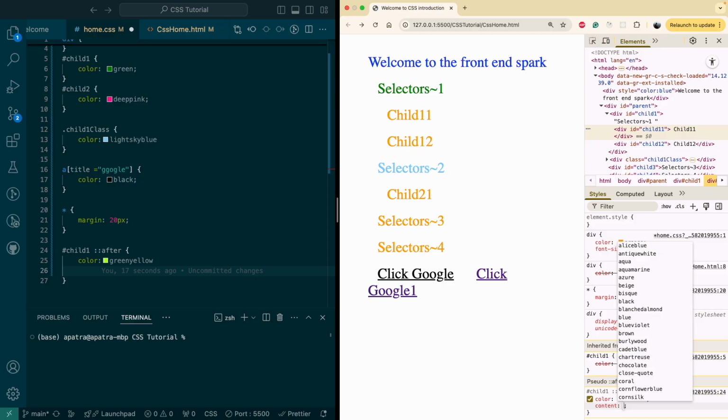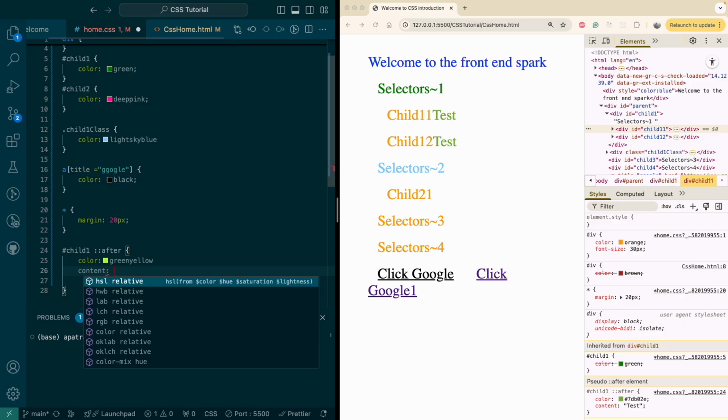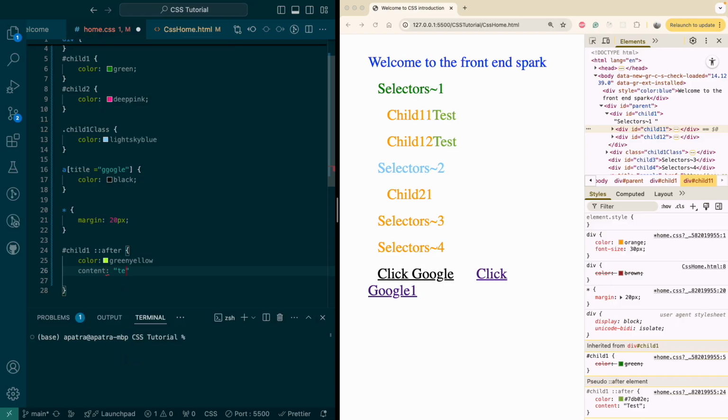Content, I'll give something, test. So basically if I add test as content here, remove these things.